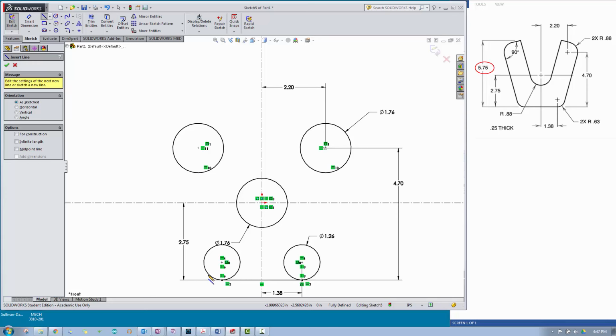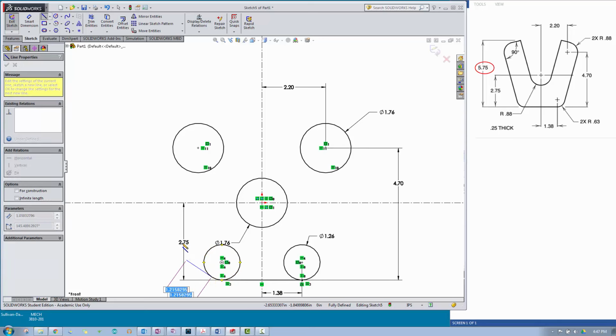Now I'm just going to select anywhere on this circle, nowhere in particular, except that I don't want to grab a quadrant, so just select somewhere in between those. And now I'm just going to take the line, and I'm going to come across this circle and see if I can get the tangency relationship to show up, which is what I want. So I got it there. I'm just going to left click.